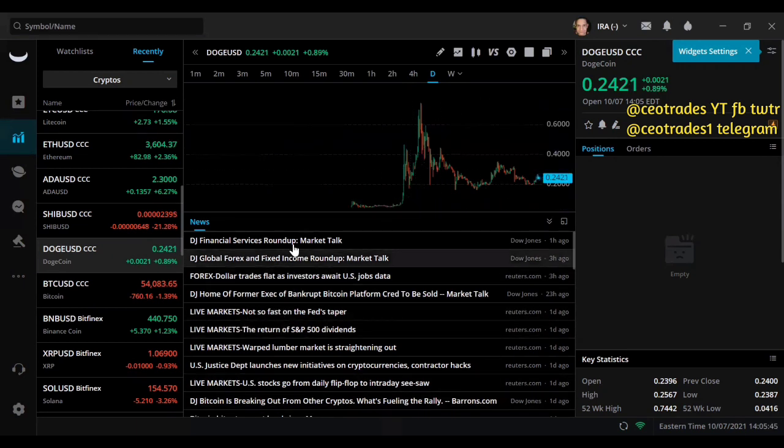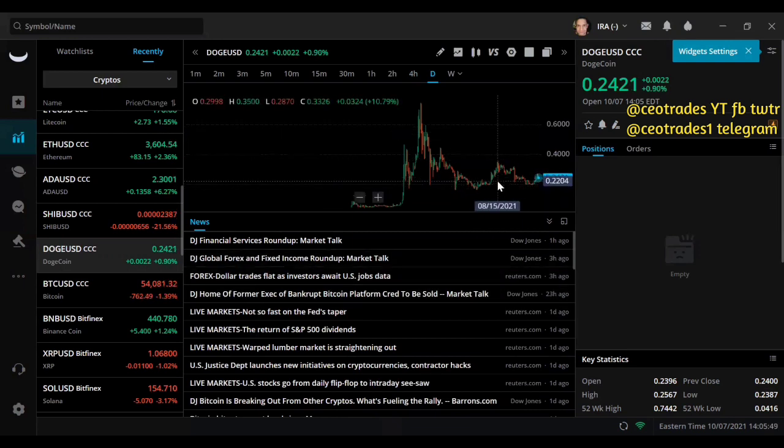I don't see any direct news for Doge, and I can't tell you if the volume is accurate here, but I don't see much happening here. I wouldn't invest in this unless it's for the long run. If you're looking to make 10, 20% in the next few days, I don't think it's going to happen. Maybe it will, because that is at 25 cents right now. That's a good time to invest in it. I believe it will go up to at least the 30s, if not more, if not the 40s.